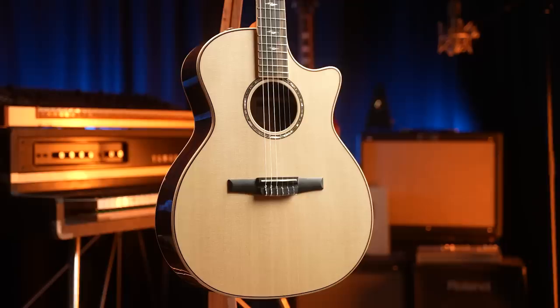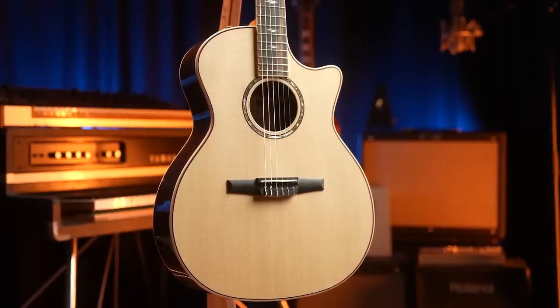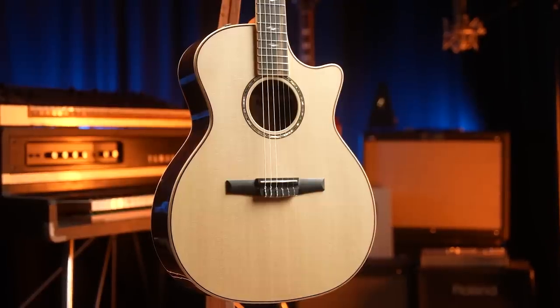That is a 14 fret. It's a bigger guitar, deeper guitar. It has Taylor's pickup system instead of the bags that this has. And it just feels different. Like, the tension feels different on them. The neck, of course, feels different because that's got two frets free of the body that this one doesn't.